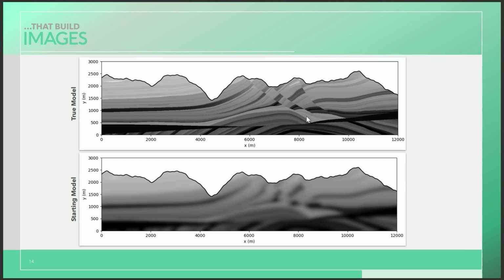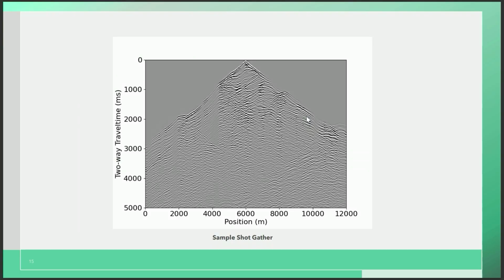So basically what we're going to do is take this and build a nice gradient. So we've got our, well, this is Marmousi with about a kilometer of topography shoved through it. Looks kind of pretty, like somewhere in Arizona or something. And this is our smooth model, right? Like our starting model that we're going to use to build this gradient. So this is just a single gradient for one iteration of FWI, just to demonstrate the point.